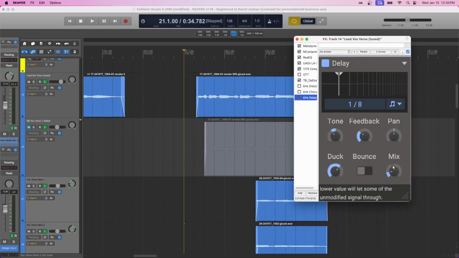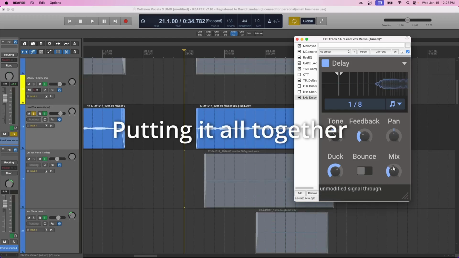In some other delay plugins, you're looking at a wet and dry slider or knob or something like that. So the amount of wet is essentially how much of the delay is taking over that track, and the amount of dry is how much of the original audio signal is coming through. So if you put dry down to 0 and wet up to 100%, you're just going to hear the delay.